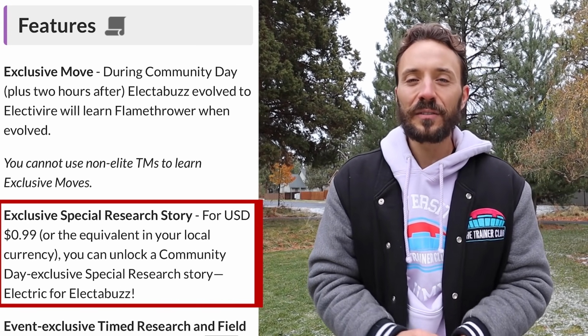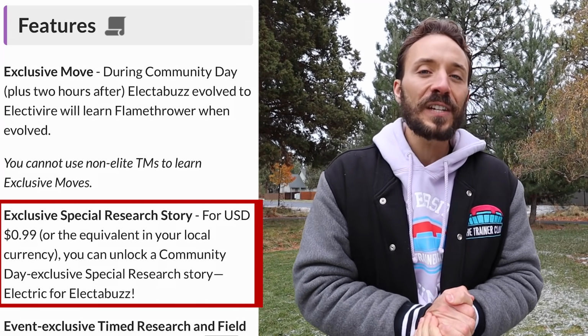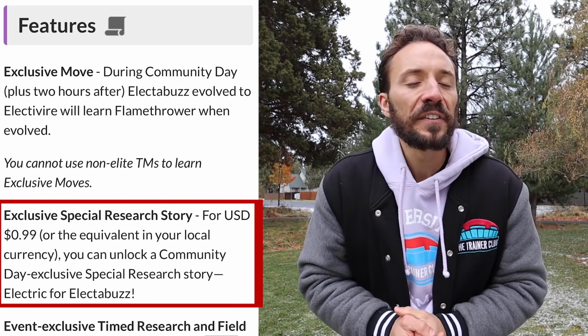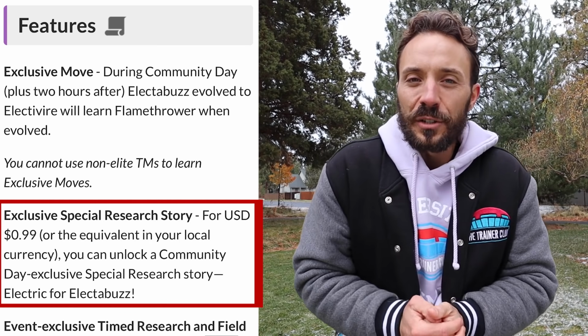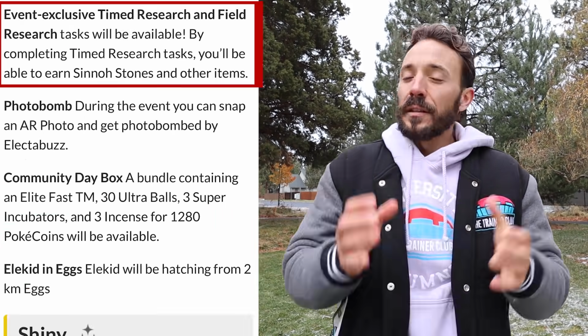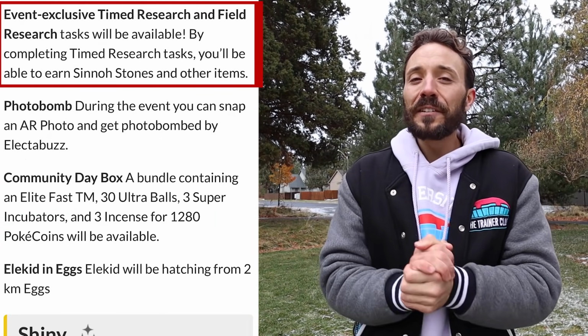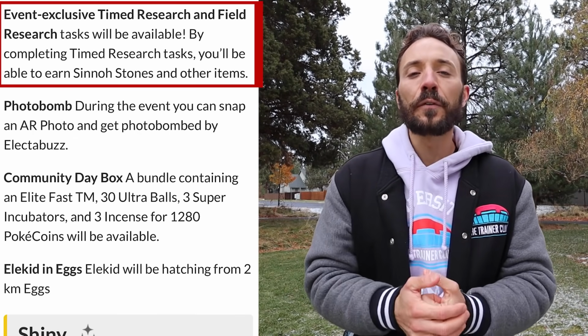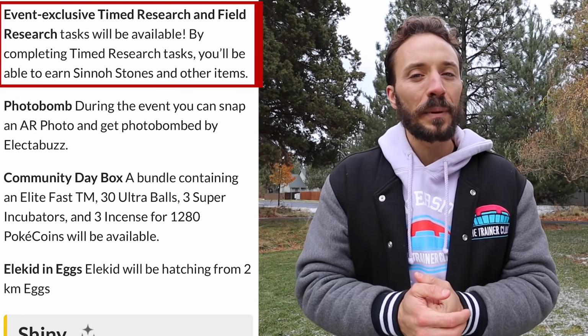It's not very expensive, and you're able to typically get about 15,000 Stardust. I believe you're going to be getting a Sinnoh Stone, and then typically we get a Poffin in there, but since this is going to be requiring Sinnoh Stones, I think that's what we're going to be getting. The exclusive event research as well as the field research will help us get some of the Sinnoh Stones, so I'm looking forward to that. Hopefully we'll also be able to get Electabuzzes in there.